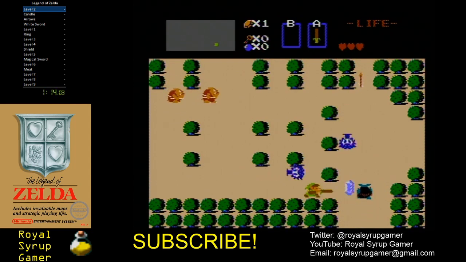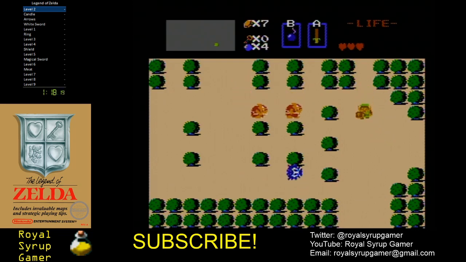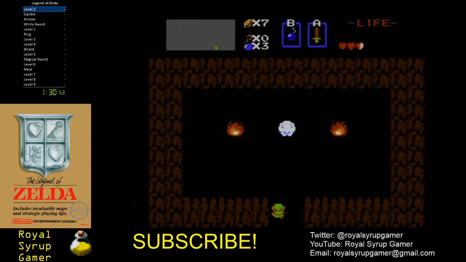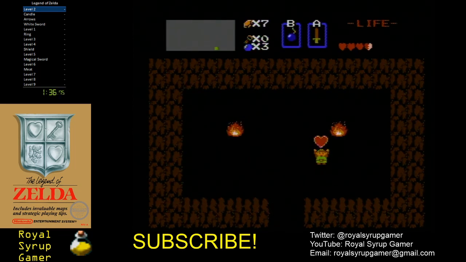So luckily the very last blue moblin drops bombs, and so I can go down and bomb right here to get this heart piece. Sometimes I make a few mistakes that I could cut a couple seconds off, like I got that heart when I had full health.